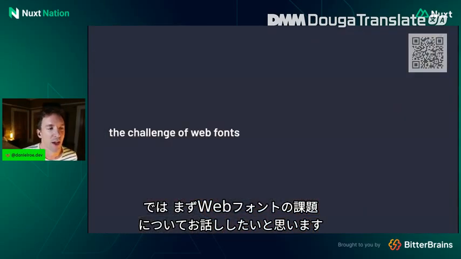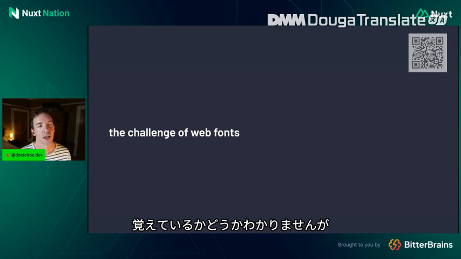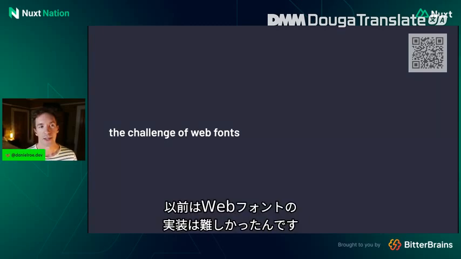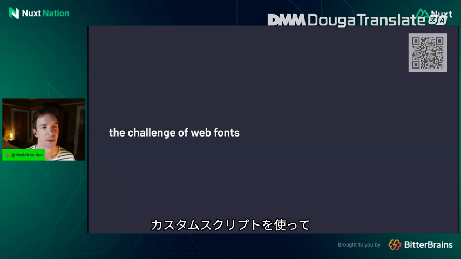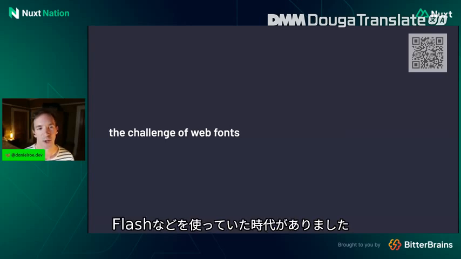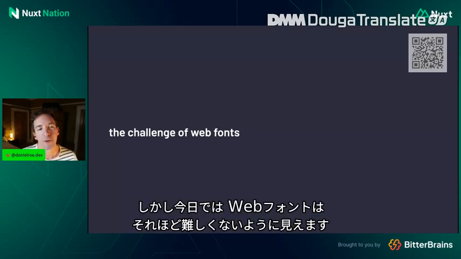So I want to talk to start with about the challenge of web fonts. I don't know whether you recall the days when web fonts were difficult. Maybe you used some custom script that rendered them via individual images, or via Flash or something like that. But these days, web fonts don't seem to be that challenging.